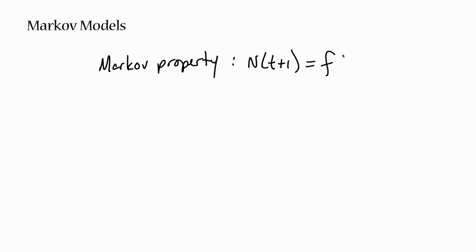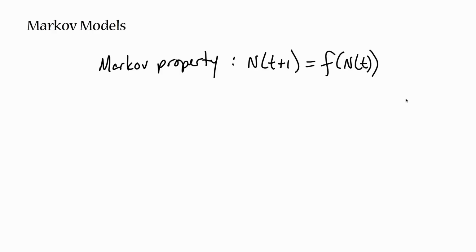A little bit about Markov models and Markov chains. All the models I've talked about so far have been Markov models, because the defining property of a Markov model is the Markov property. Markov property is that the future in your model is defined entirely by the present. Having additional information about the past doesn't help you. Which basically just means that n at time t plus 1 is a function of n at time t, right? And only n at time t.